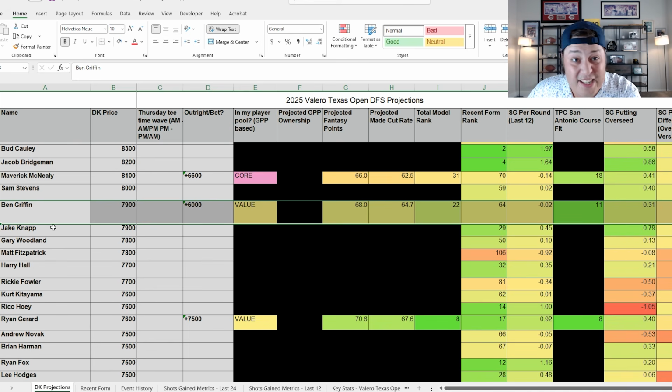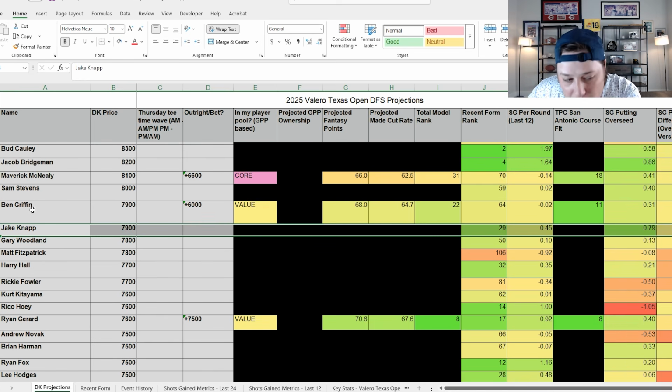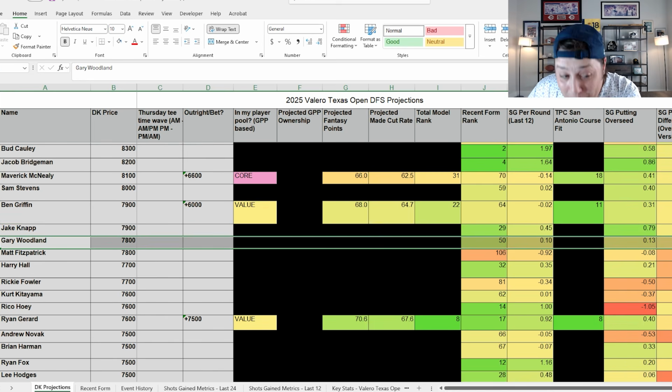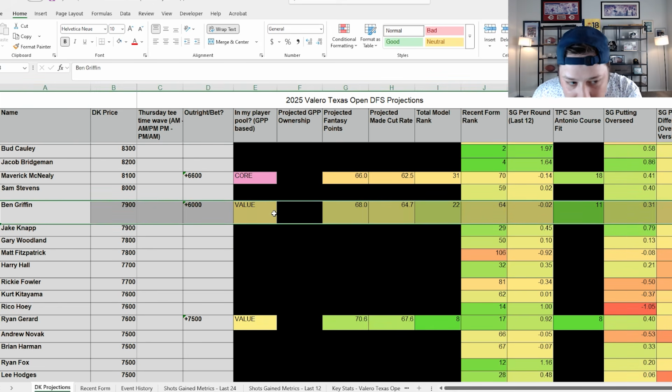I think there'll be guys in this range that are even higher owned than Ben Griffin, right? Namely guys like a Collin Bridgman that are a little bit more expensive, maybe even your Jake Knapps of the world, Gary Woodland after that Sunday performance, which by the way just brings a smile to my face. He's just such a good guy. Great to see him going out there and having that sort of success. But Ben Griffin, hopefully those kind of names take away some of that attention because he sets up perfectly for this sort of track, right?